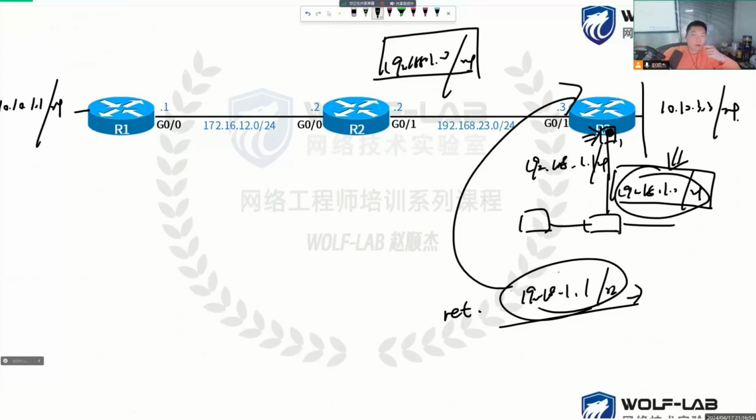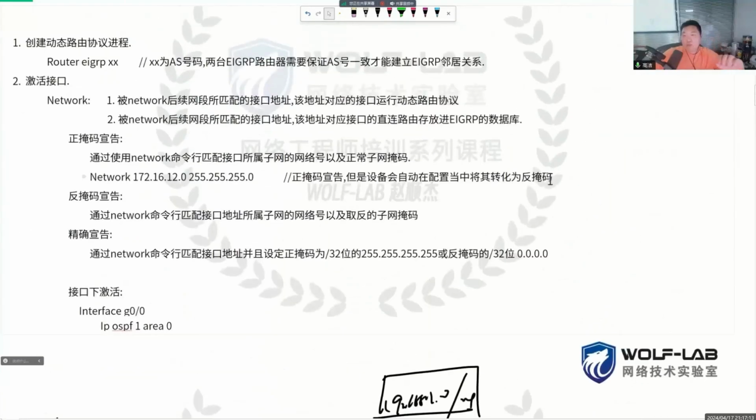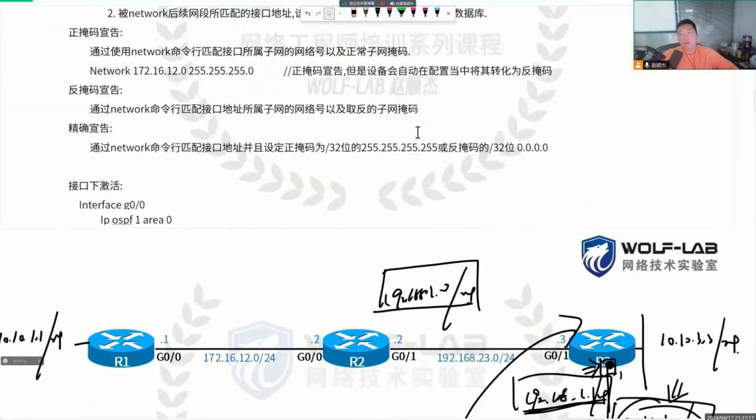The 1.0/24. I hesitate here, I don't understand here. Why does it default your route to 24 bits? Because our interface address is 24 bits. Our interface corresponds to the direct route, whatever number of bits your interface address is. What we put into the database is our direct route, my interface's direct route.